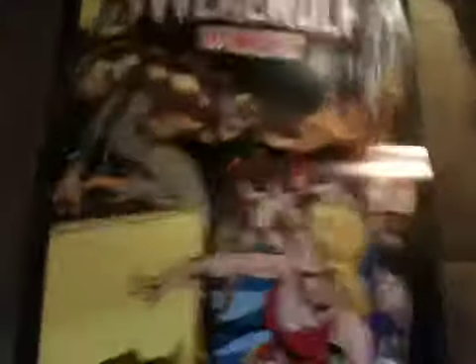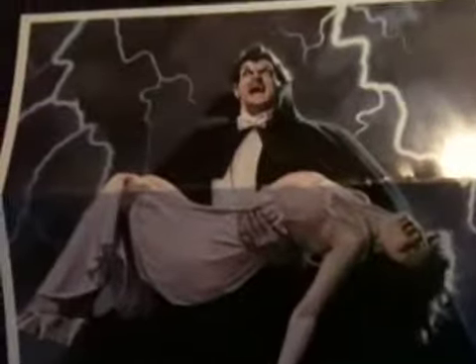Giant Werewolf by Night thing there. Tomb of Dracula — this is like my second favorite. I've got a picture of the comic book rendering — I can't remember this guy's name. And then got a picture of Christopher Lee as Dracula. Pretty cool. Last poster: Werewolf by Night poster there, and another Monsters Unleashed poster — the Frankenstein Monster. That concludes the posters.